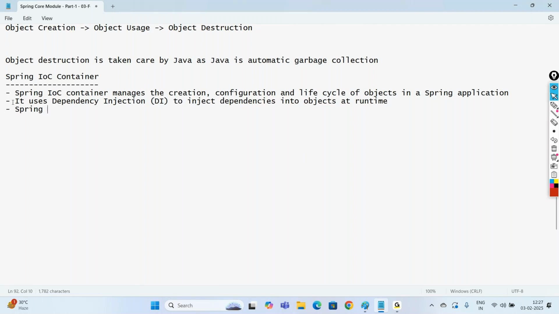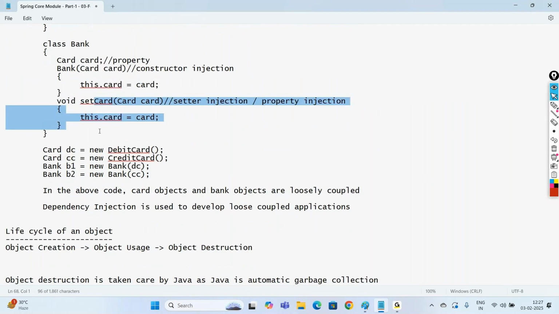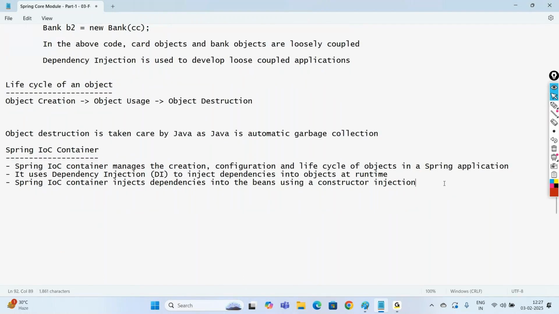The Spring IOC container injects dependencies into the beans using constructor injection or even setter injection, which we also call property injection.